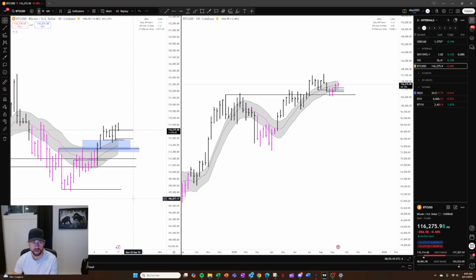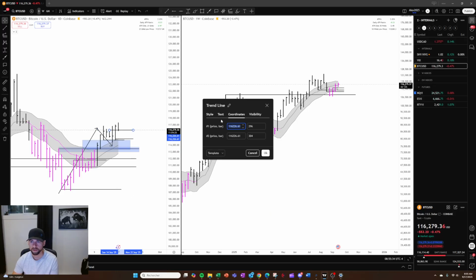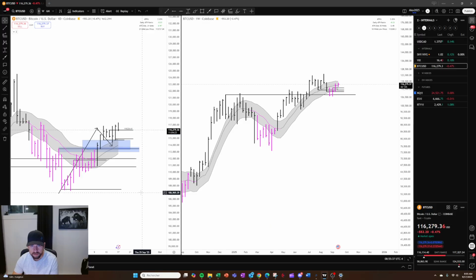And finally, Bitcoin. So Bitcoin, I really like still that setup. We discussed that yesterday, but now it kind of confirmed it. So we had that daily structure reclaim, backtest, and that reversal pivot here at 116K, which was the daily reversal that we reclaimed yesterday. So basically confirming the continuation breakout from here. Right now we are retesting that pivot.